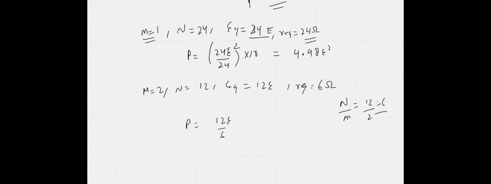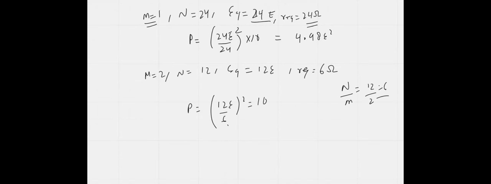(12E by 6) square is equal to 10. So you can say that this is going to be 2 square, 4E square, and 40. So 4E square is equal to 40. So from here you should be getting 5.62, will it be 5.62 or something else? No, I don't calculate it again. I think it will be 5.6 something. I'm not exact, I really don't know the exact value, but this is the value.